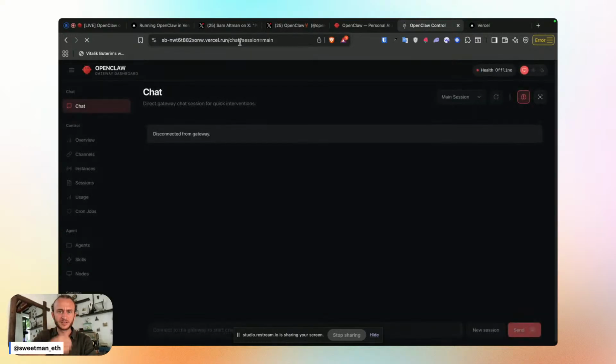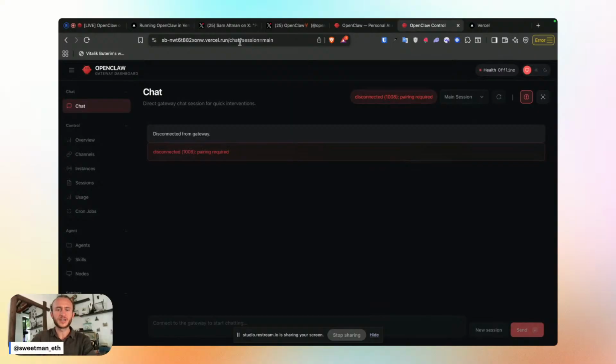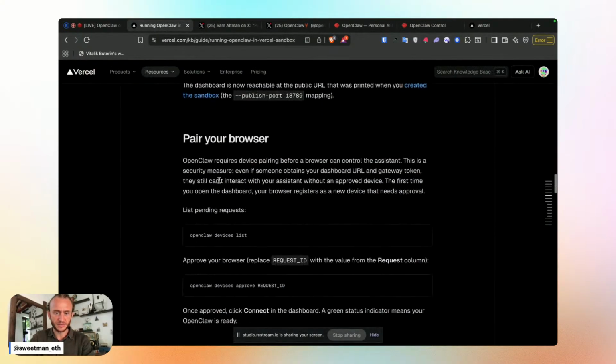Might be the double slash that I have here. That might be throwing an error into things. Looks like that was the error, I had a double slash here. And you can see it says we're not connected to the session. This is another security measure to make sure even if someone sees this URL that I have and they try to copy it to access my OpenClaw, we have to authorize my specific device to allow it. And it'll tell us how inside of here.